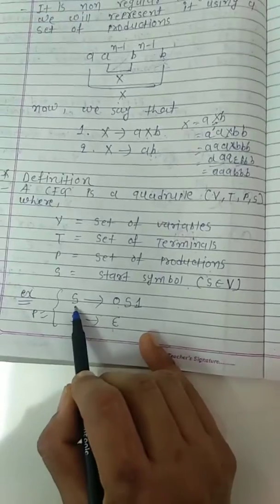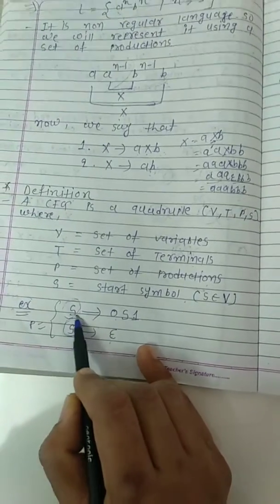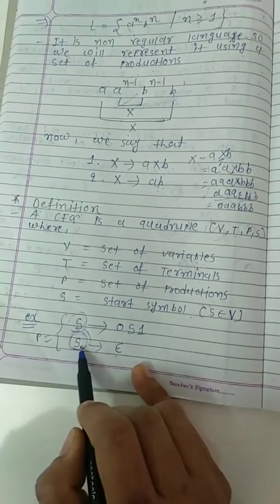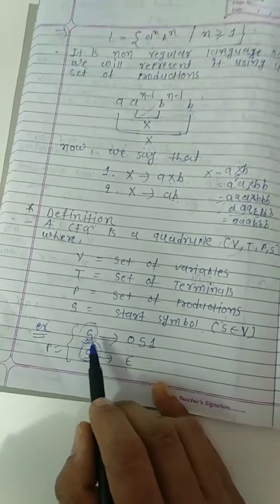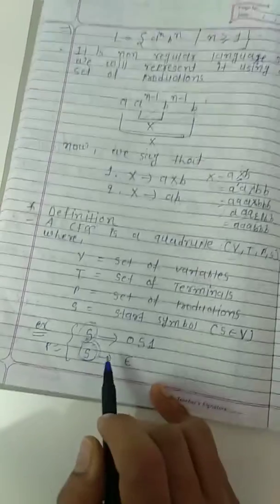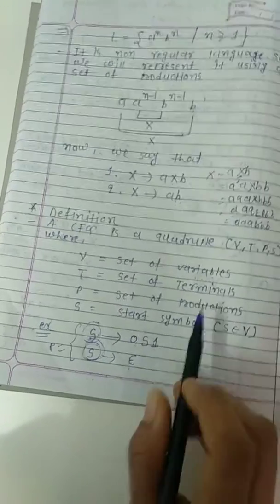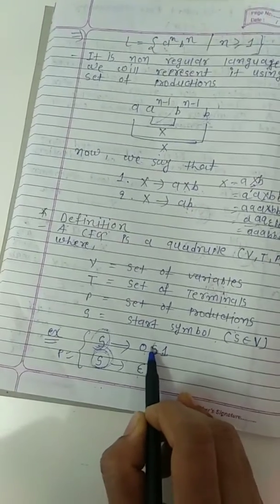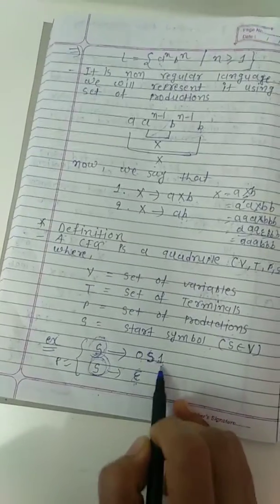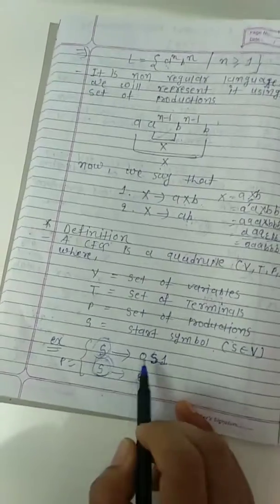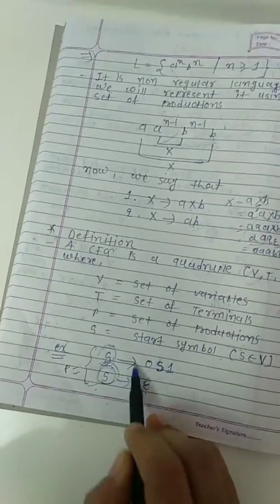Over here, S is the start symbol, and this S represents the variable. Always in our production, the first production will be the start symbol and the other productions are the variables, we can say. And always the variables will be in the form of capital letters. On the right hand side, 0 and 1 are the terminals, and this S is the variable or non-terminal. Sigma also we can say is a terminal, because instead of 0, 1, sigma there is no other value, but instead of S we can put 0S1 or the null value. And this whole thing is called the productions, meaning these two are the productions.